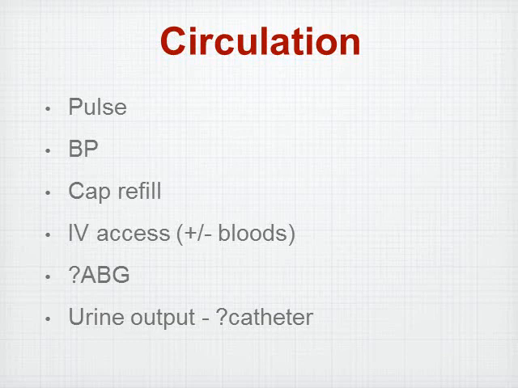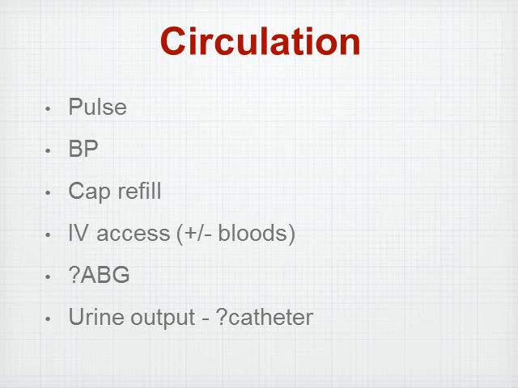Get IV access, because if you haven't got IV access, that's what they're all going to have a go at you for, and it's really important. And then one thing we always forget is urine output. Because why are we measuring BP? Exactly, yeah. So if someone's got a really low BP, they're not perfusing the brain, so they'll be confused. But they also won't be perfusing their kidneys, which is why you get urine output.